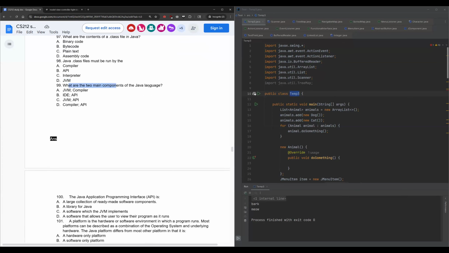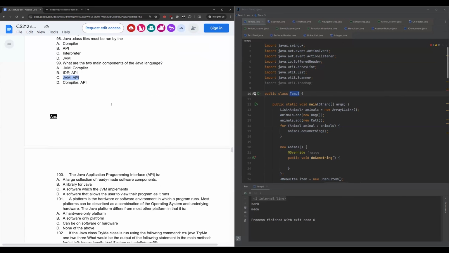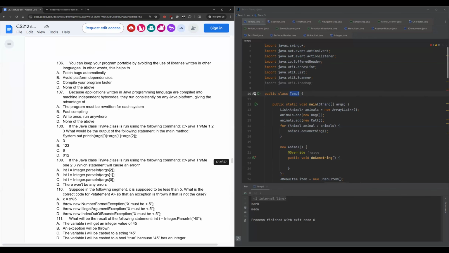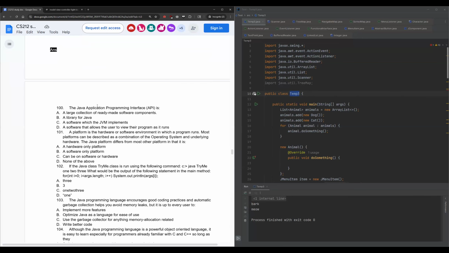What are the two main components of the Java language? The virtual machine and the API. My God, there are so many questions. Okay, last question. The Java Application Programming Interface, the API, is what? A large collection of ready-made software components, a library for Java; a software which the JVM implements; a software that allows the users to view the program as it runs.